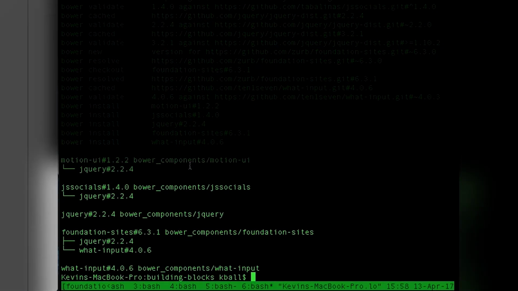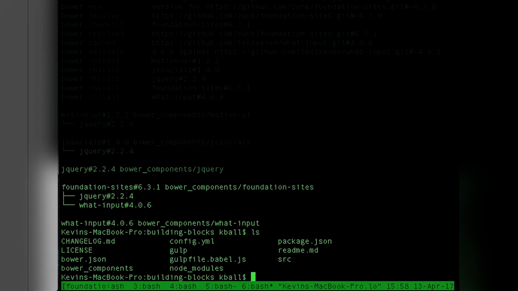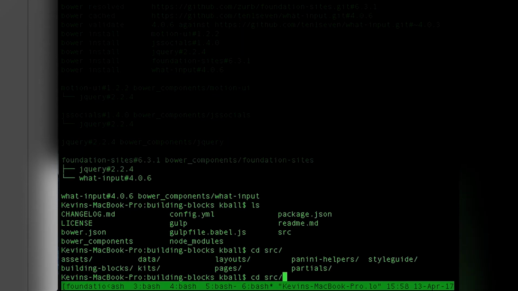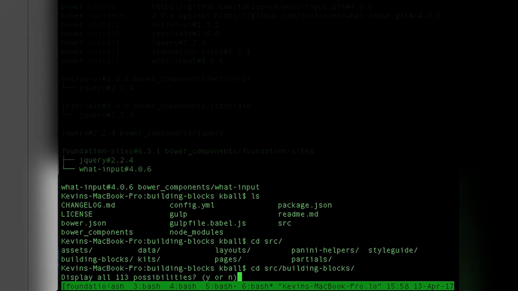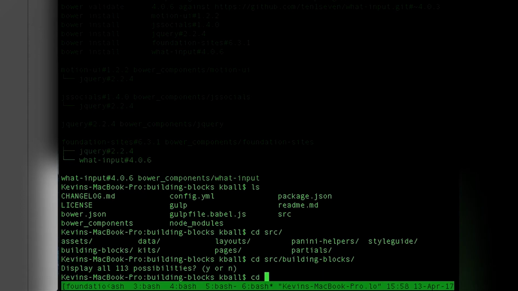Okay, so we finished installing our dependencies over here. Let's hop into creating a new building block. So I'm going to create a really silly building block for this example. In fact, I'm going to create a building block that isn't really much of a building block, but it's simple enough that we can use it for this example and get through it in good time. So source building blocks, what shall we make? Let's make a Yeti card. Source building blocks, Yeti card.